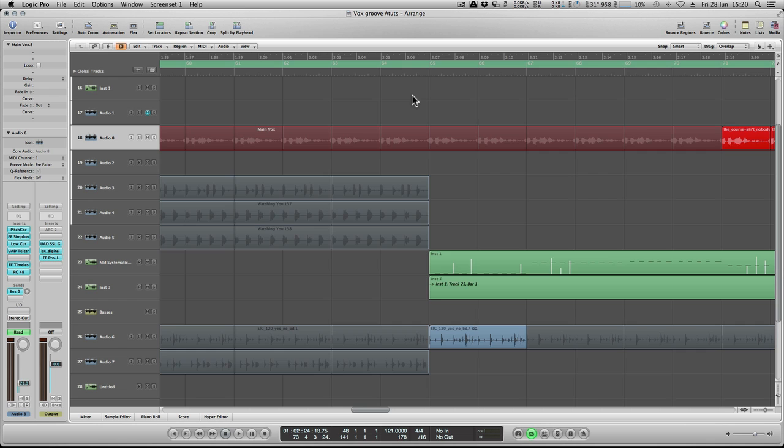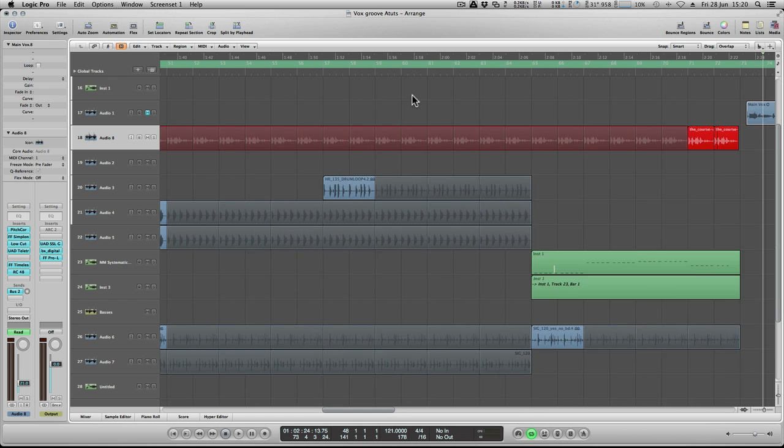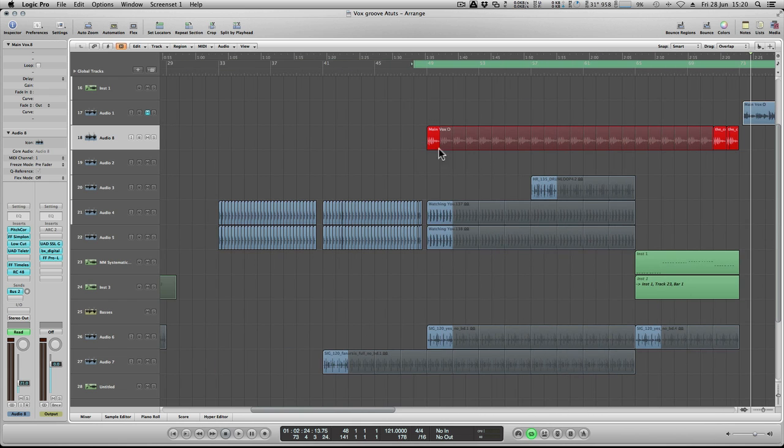In Logic, obviously, you can just loop it. But this is the bar that I chose. And I tried about 5 or 6 different sections before I got the one that I wanted. And this is the one that worked for me. It's very subjective, but I would suggest that if it's rhythmically pleasing and it's tuneful and you're not catching the end of a melodic sequence, then it's going to work pretty well. And this is what I came up with.